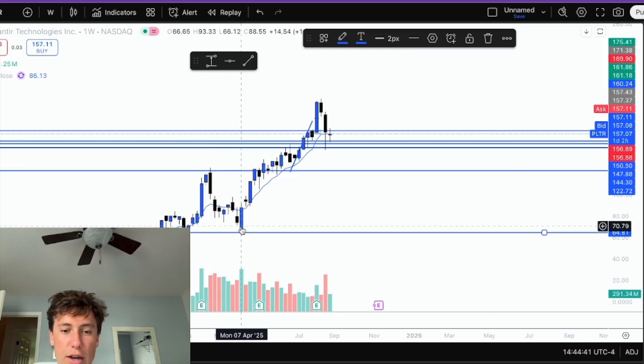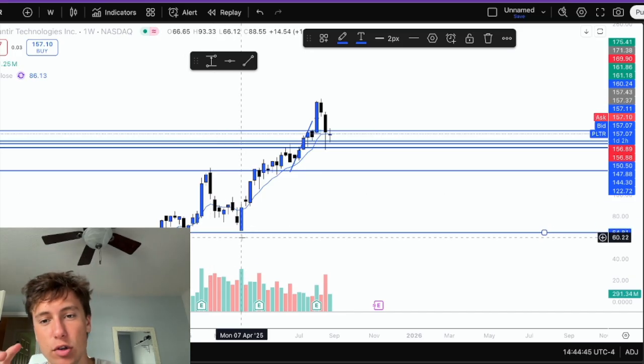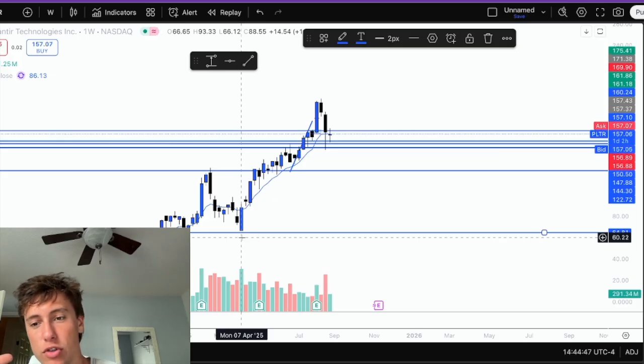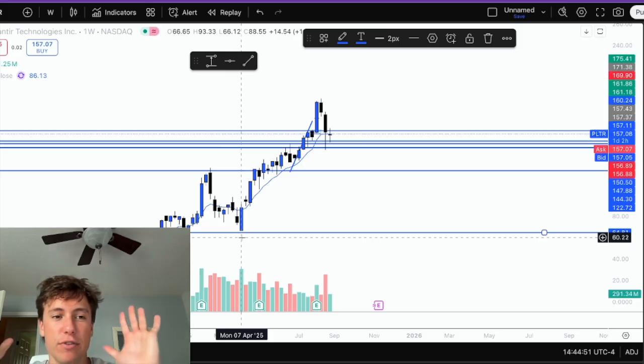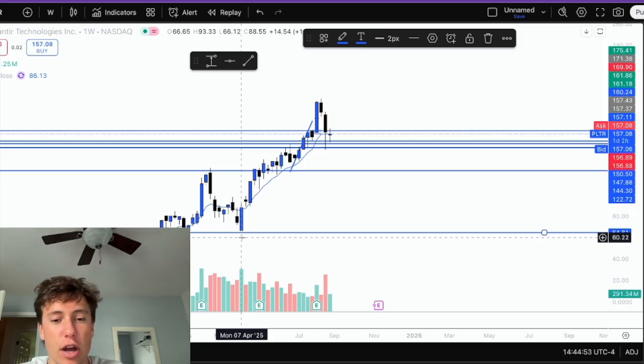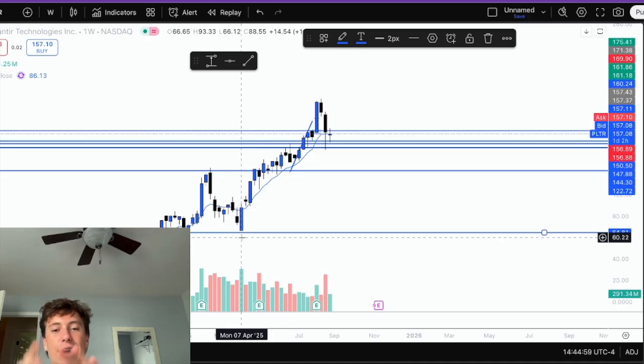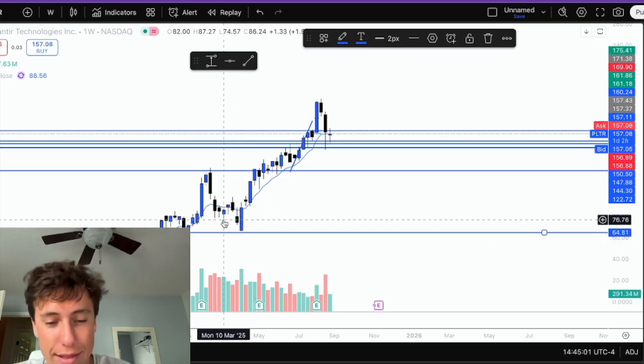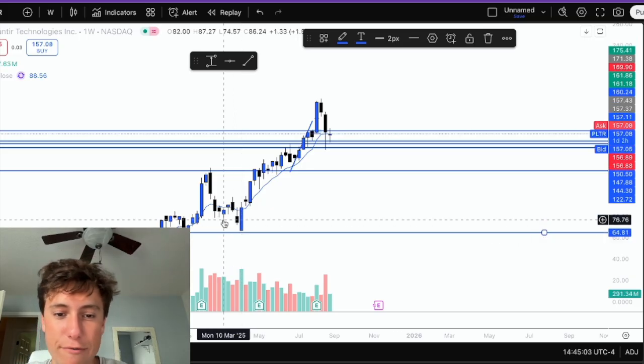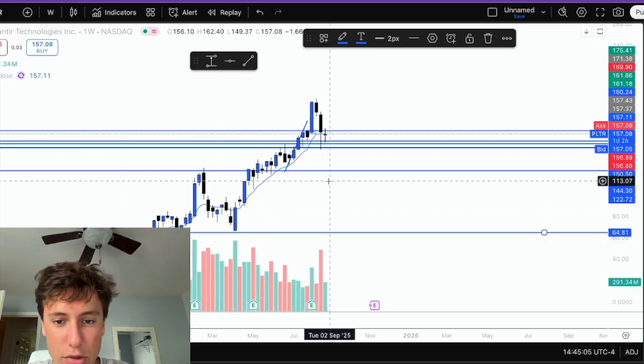Went back up, down. There's a bunch of buyers here. Okay, so what I mean by buyers is there's a bunch of buy limit orders. So there's like whales that if the stock goes down that much, they just instantly get filled at that price. And so that's why the stock is reversing. Okay, they get filled and then everybody starts getting in. Okay, you understand? These are psychological levels. Okay, and they stay these psychological levels forever, guys.